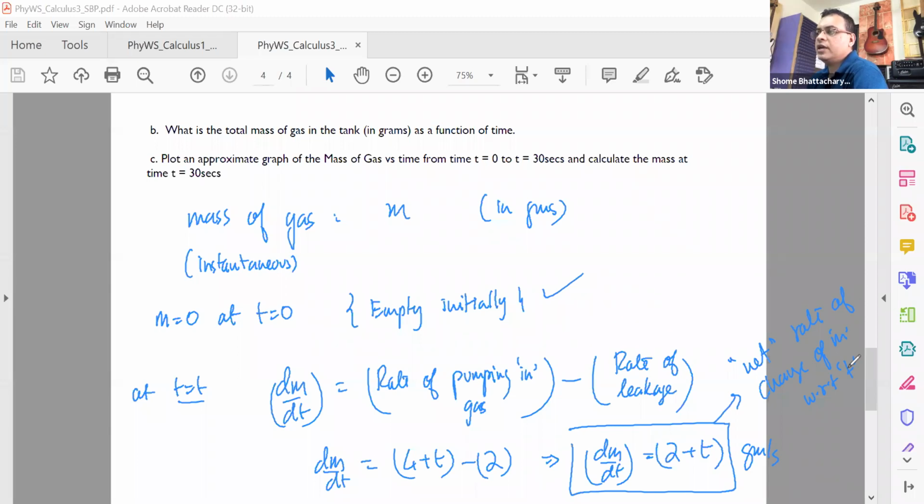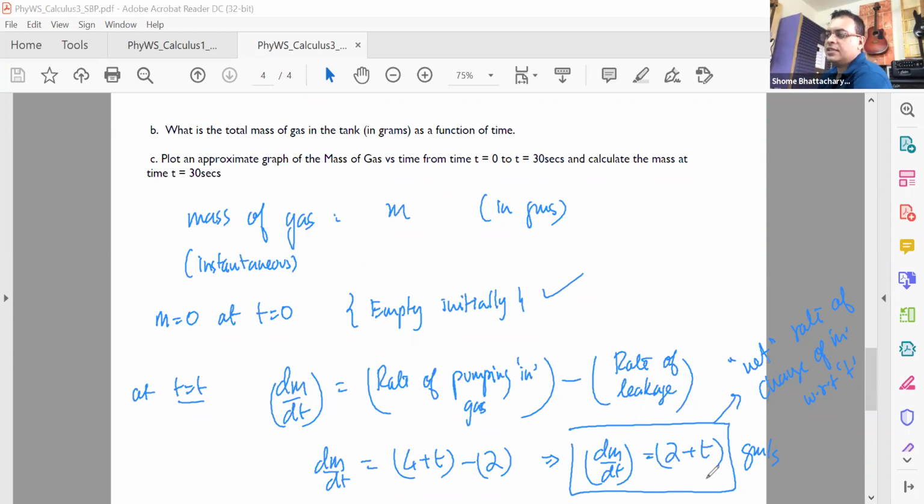The rate of change of mass is what type of function? Linear function. So differentiation of m with respect to time is linear. That means m has to be what type of function? It has to be a quadratic function, like in one question earlier. Remember in that assignment it was given that dy by dx was some quadratic function and we had to solve for y. So what was the assumption we started with? That y is a cubic function, because when we differentiate, the power reduces by 1.